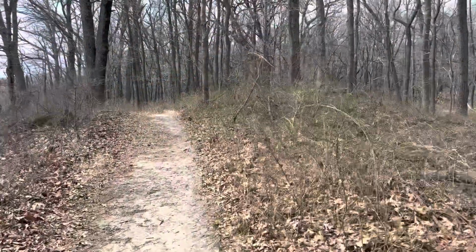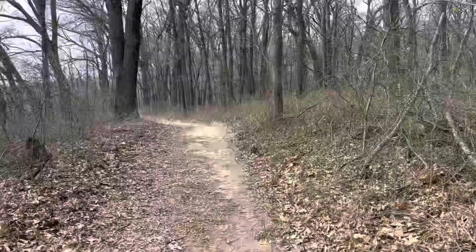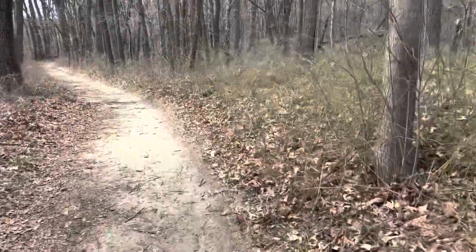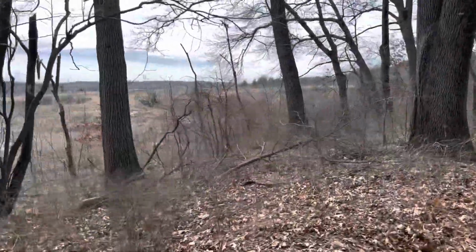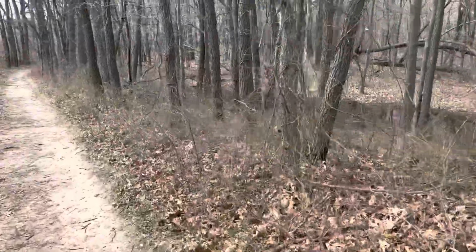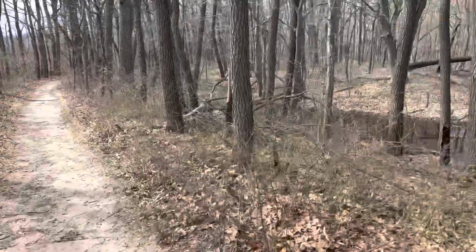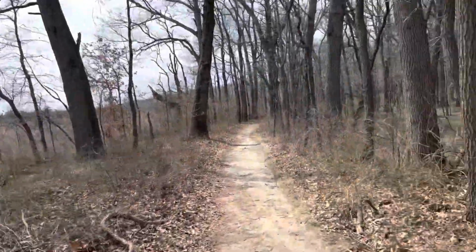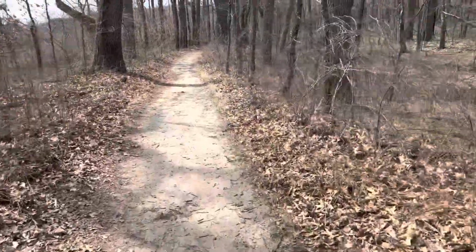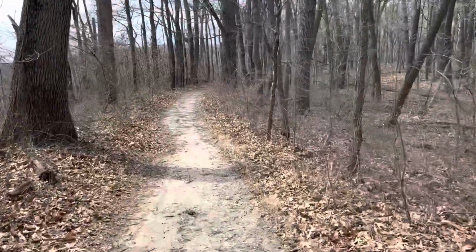All right, well, I've crossed the road that leads up to here. I'm actually on the main part of the trail now. As you can hear, the frogs are alive and well. It's gotten quite warm recently, like 55 degrees today. So pretty good weather. We had a little bit of rain beforehand, so it might be a little wet out here. Hopefully not. But yeah, looks like a pretty nice spring day.